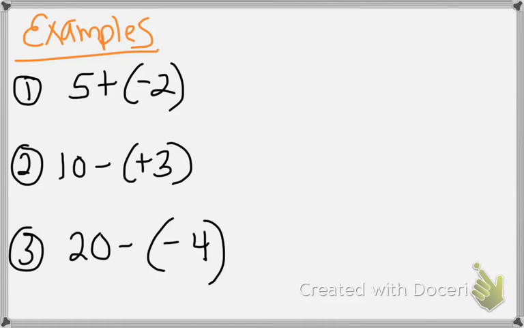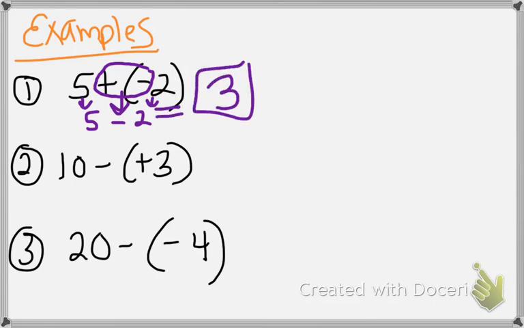5 plus negative 2. Now before, when I showed you the sign rules, I said only when the signs are next to each other without a number in between, they can change to one sign. And what I was telling you guys is that they go into battle, positive and negative. Who wins in this battle? The negative. So the positive and negative turn into a negative. You bring down what's left. So now it becomes 5 minus 2, which is 3.